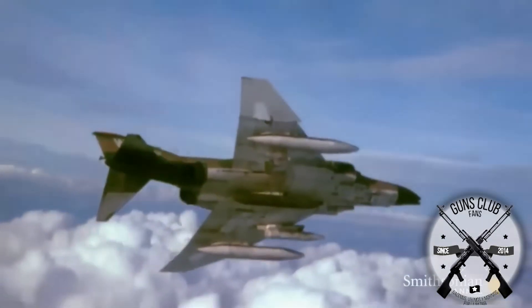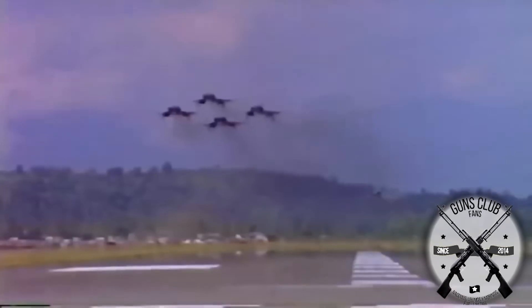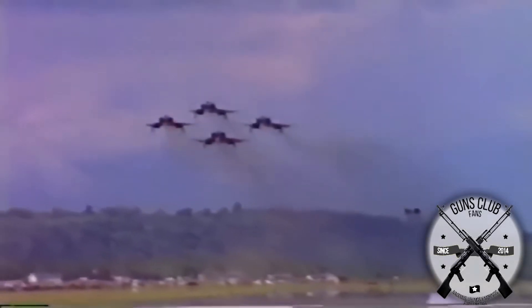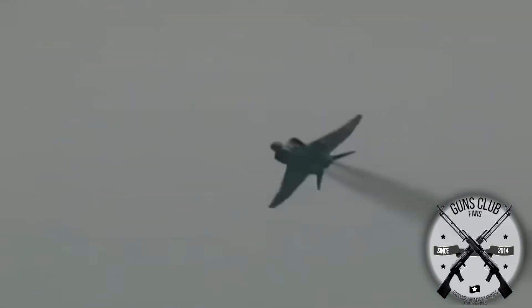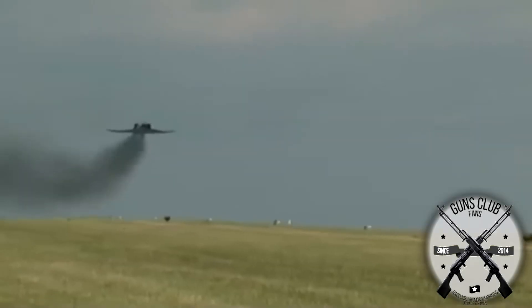In Vietnam, a study by the United States Navy revealed that American fighters capable of exceeding Mach 2, such as the F-4 Phantom, never actually flew at speeds close to that. In fact, among the total flight time of all fighter incursions into enemy territory, they only flew for a few seconds at Mach 1.4, and for a few hours at just over Mach 1.2. All documented fighter incursions into enemy territory during the 20 years of the conflict were studied for this report.